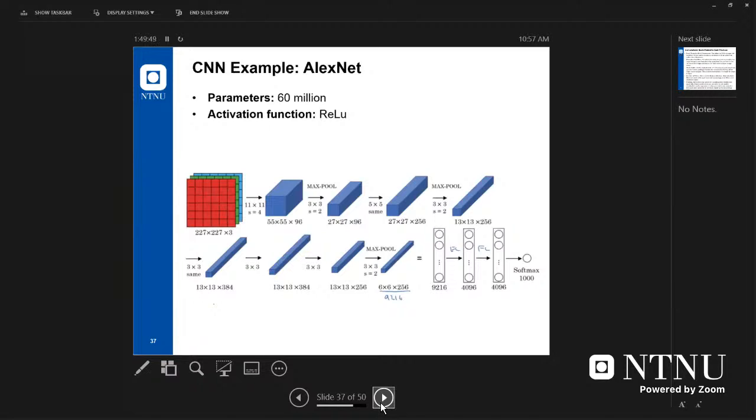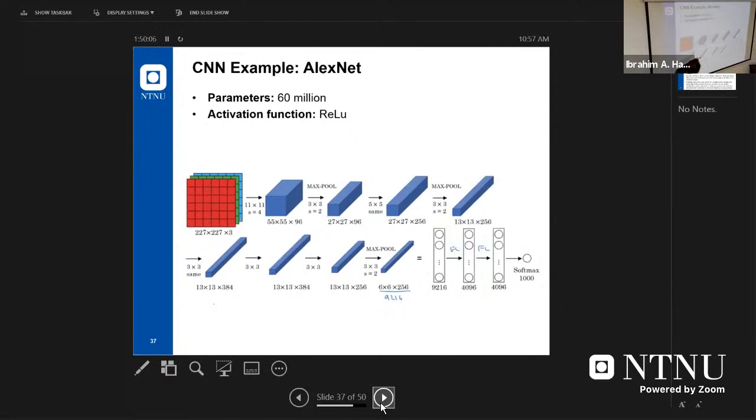The second one, when we applied 5 multiplied by 5, is the same padding. We haven't changed anything. So when we apply 5 times 5, it is because we apply a convolutional layer.